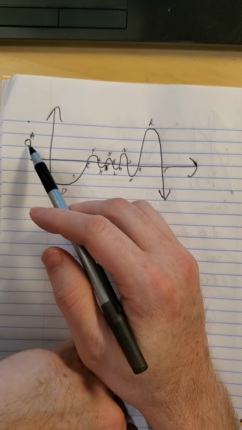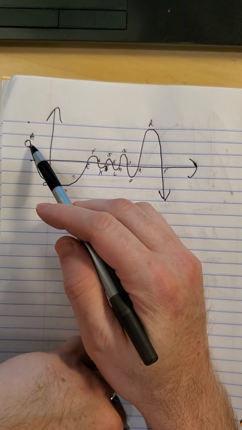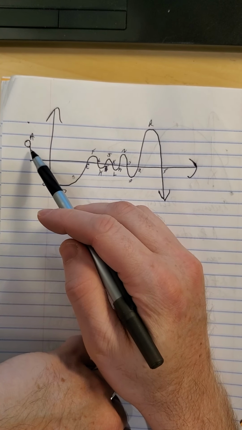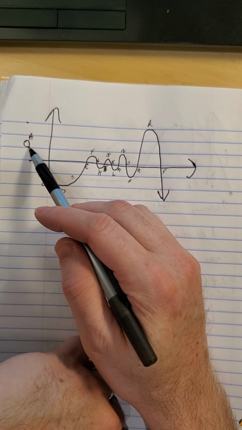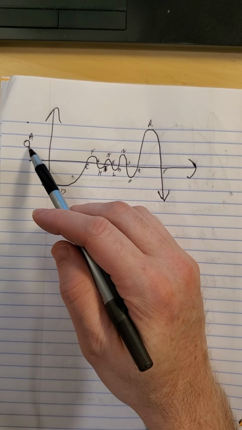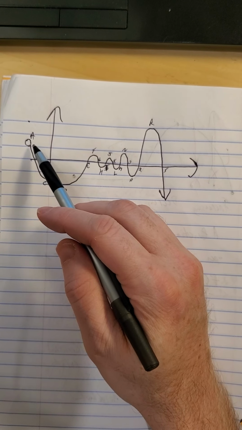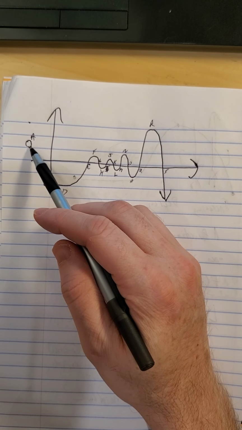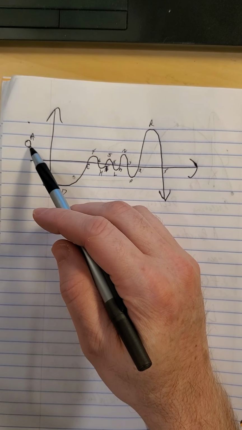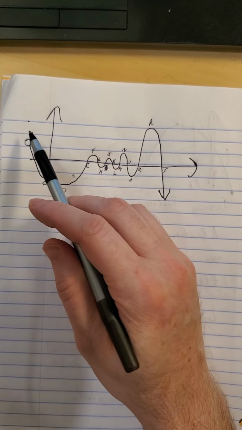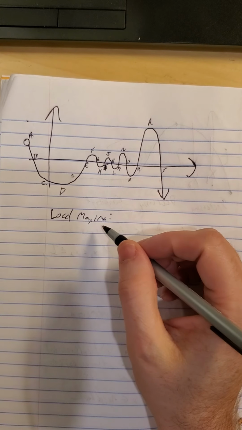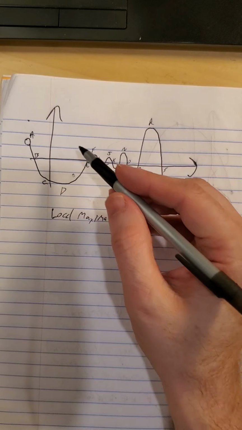A would not be considered a local maximum because A is an open circle. That means I can get close to it, but I can't touch it. And no matter how close in you get, let's say you're within 1/10,000,000th of a unit away from it, I can say, okay, cut that distance in half. Now you're even closer. If you think that's close enough, cut it into quarters, cut it into 16ths, cut it into millions. You can always get a little bit closer. So A is not going to be in our collection of local maxima.